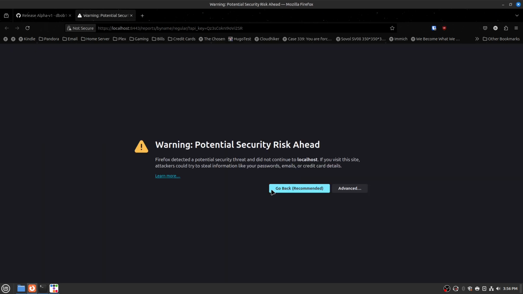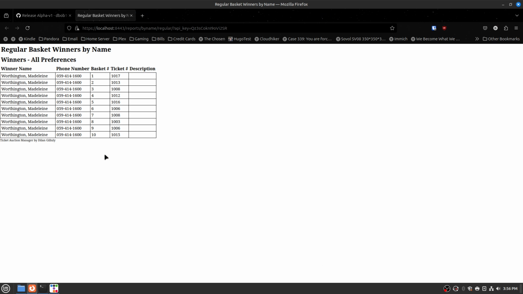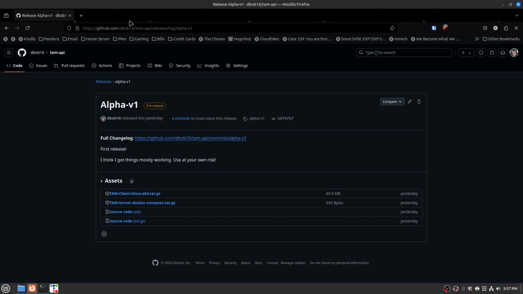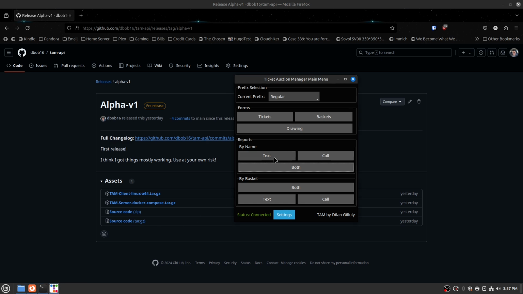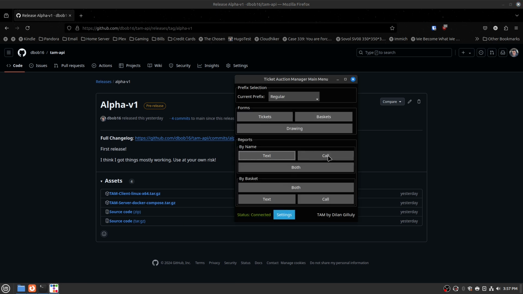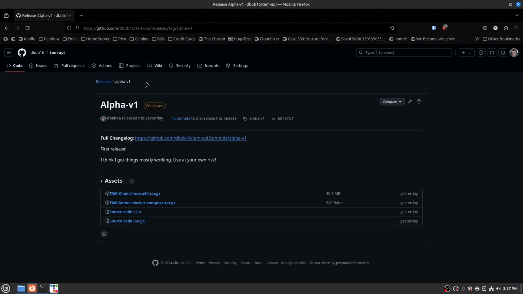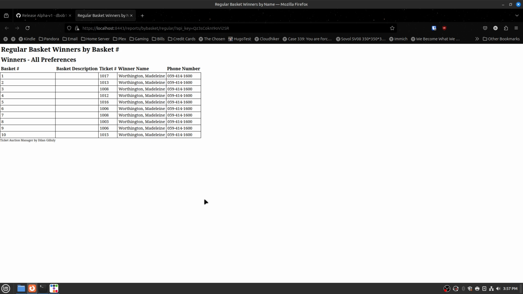And the reports, if you're using a self-signed cert in secure mode, you do have to bypass it. So Chrome has a link over here that you can click. In Firefox, you click advanced, and then click accept risk and continue, and it shows up. So yeah, this is the style of report that will generate for you when you click those buttons. And it'll specify filters when you click the specific buttons for it. So you can see that person has a text preference. You see nothing shows up on the color preference. And you also have your by basket one.